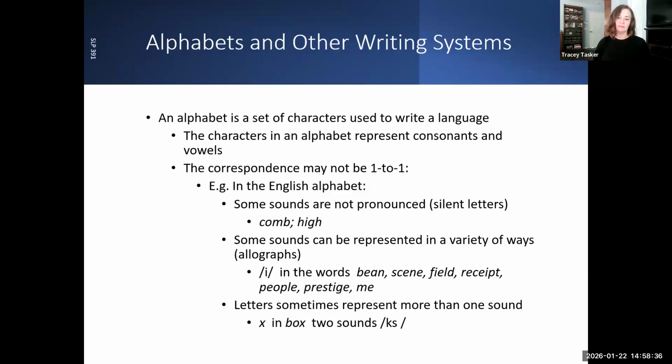And as you could see in this second example, the IPA symbol for the E sound is actually the letter I. So this may get very confusing for folks who have not taken phonetics before. I know some of you had. And don't worry about it. You will eventually learn to think in IPA. It just takes a lot of practice. Okay.